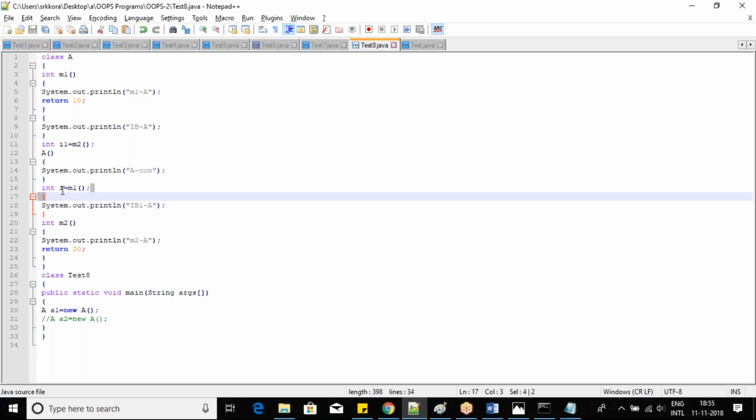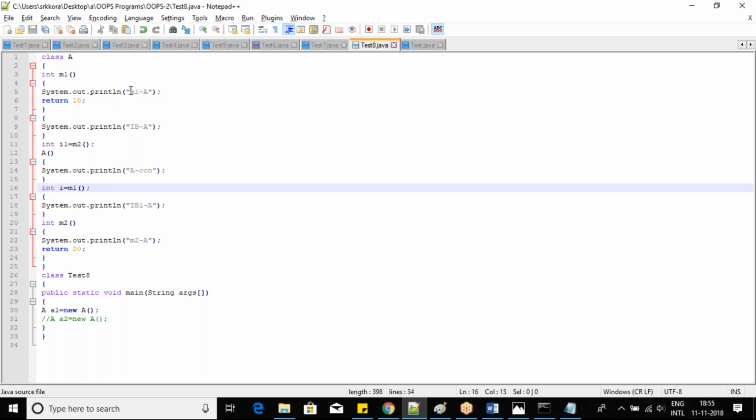It is a constructor, int I equal to M1, and M1A. First IBA, M2A, and M1A. Again, we have instance block IB1A. That is the output till now, and here now we are calling, and lastly A1. This is the output.